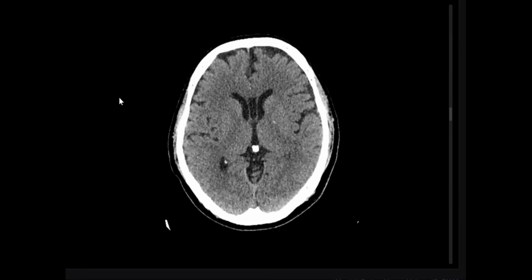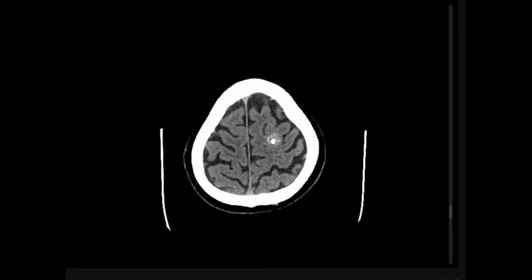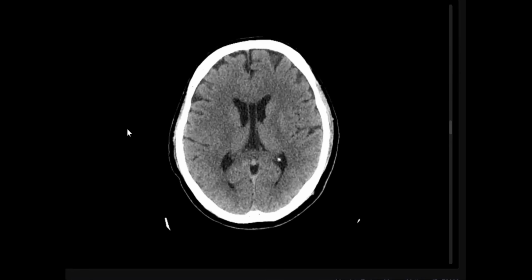What will you do next? I will compare it with previous images if available. And as the patient has presented acutely, there can be a chance of some recent hemorrhage in any of these lesions, as I could see one larger lesion in the left posterior parietal lobe. I can also assess this on MRI to look for differences. And in my routine practice, I will check other planes and bone window.